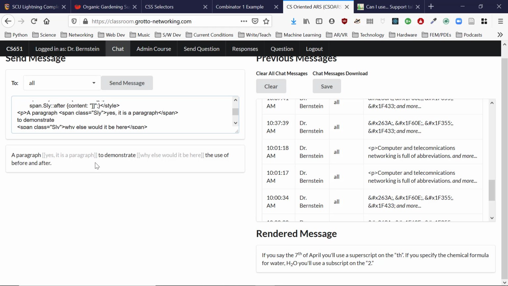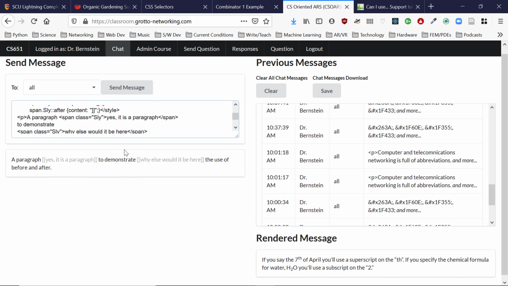Yes, it is a paragraph to demonstrate the use. Why else would it be here? I see. All this syntax, all this extra stuff here. I styled this little sly comment. Maybe that's what I meant, sly comment, not silly comment. And I put extra stuff in front of it.